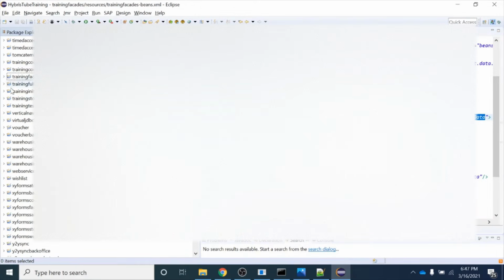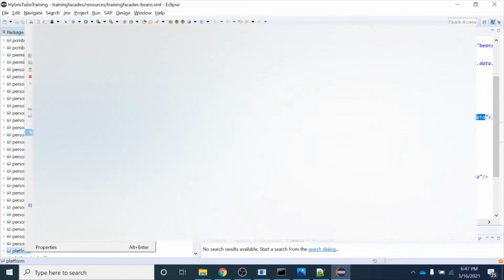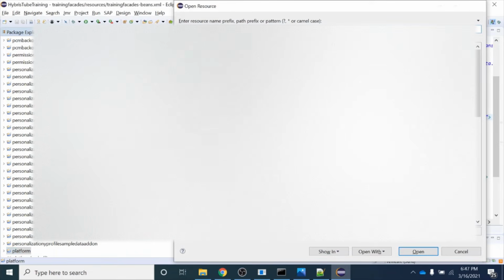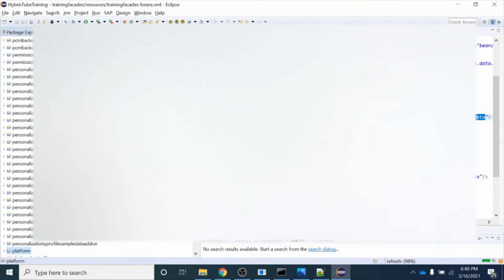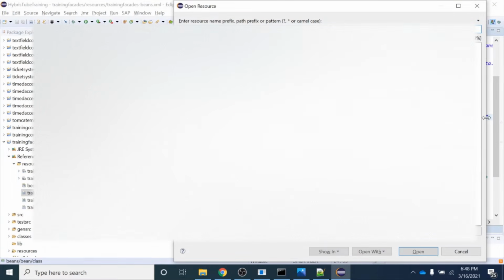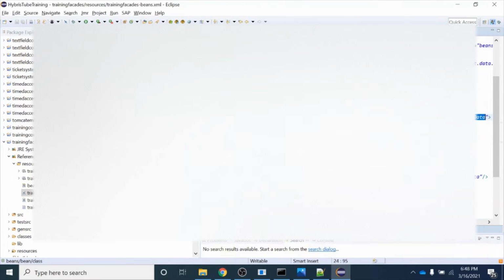I have just right clicked on the platform extension and clicked on refresh. You can see it is now getting refreshed, and then we will see whether this HybrisTubeStoreData.java is generated or not. You can see it is now generated, right? So this is the thing.